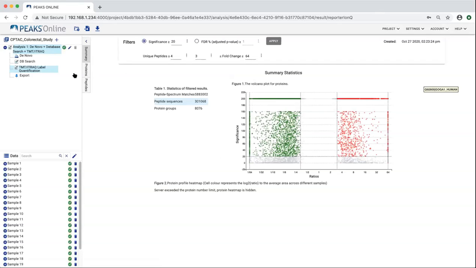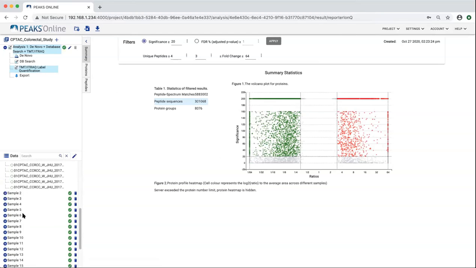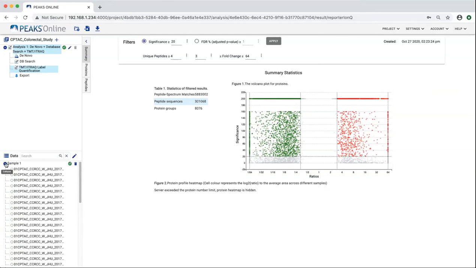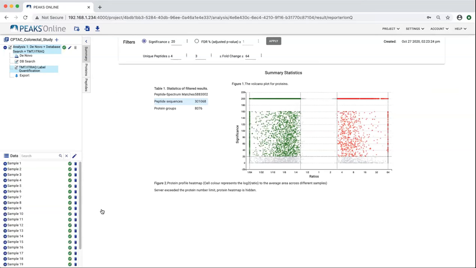So momentarily connection loss, but essentially what we're seeing is 23 samples of 24 fractions of TMT, all normalized to one channel and grouped together into that one channel.